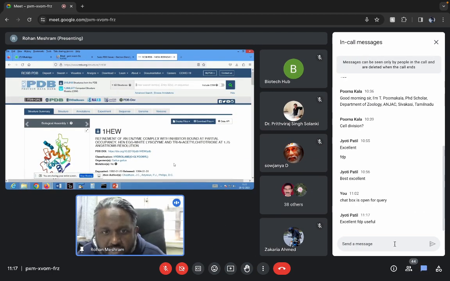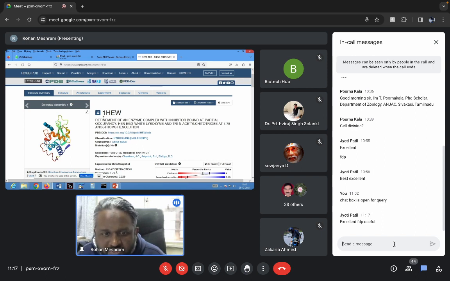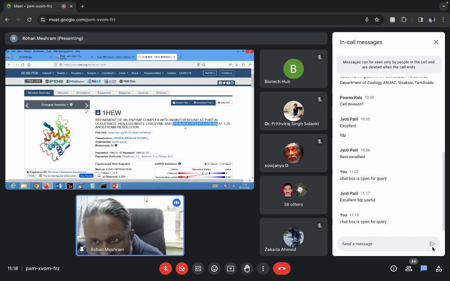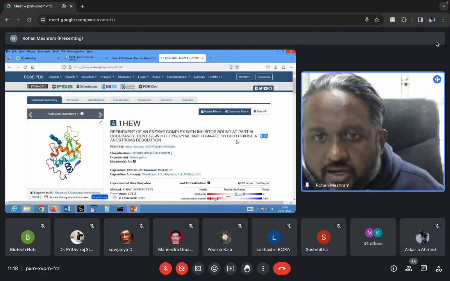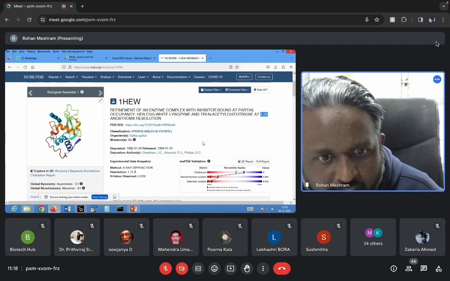Now, how can I download any molecule? Let us see which molecule this 1HEW is, the one we are going to work with further, right? So this 1HEW corresponds to lysozyme, an enzyme, and it was crystallized from the white portion of hen egg, right? And this lysozyme is said to be crystallized with its inhibitor TriNAG. So this is the model that we are going to deal with in more detail. And this model, as you can see, is resolved at 1.75 angstrom resolution. That is good, right?